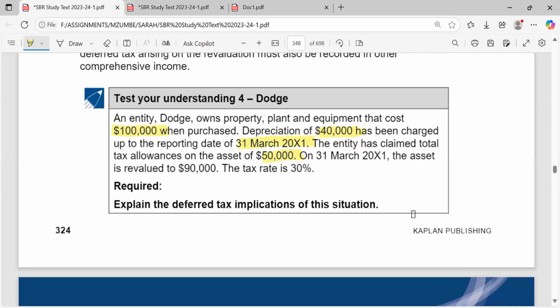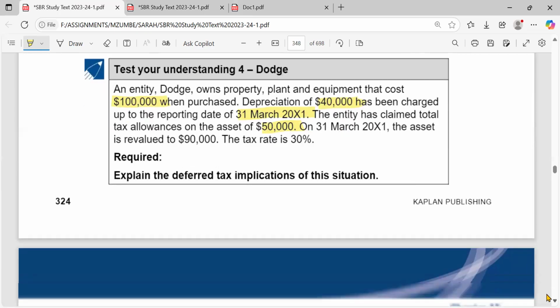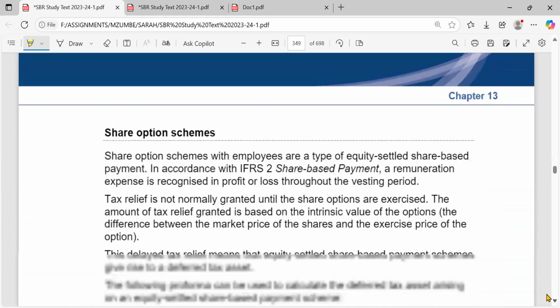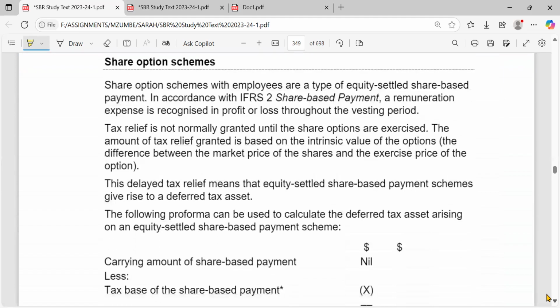Okay. Then we can proceed with the next question, next scenario. Share option schemes, IFRS 2. We have dealt with IFRS 2, right? Okay. So you see, there are standards which you have to understand first before going through this one. Share option schemes are very common in IFRS 2, share-based payment, paying either employees or any service providers or providers of goods based on shares, right? And share options are common for equity settled share-based payment, right?